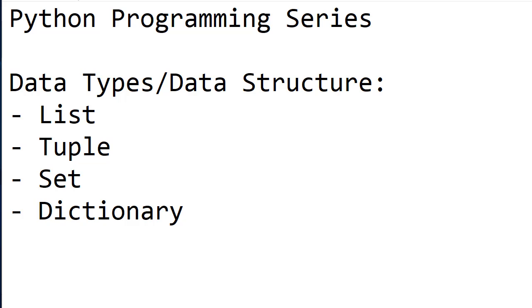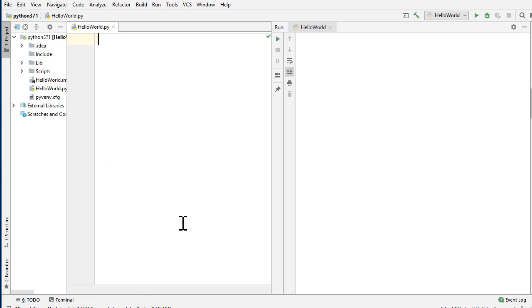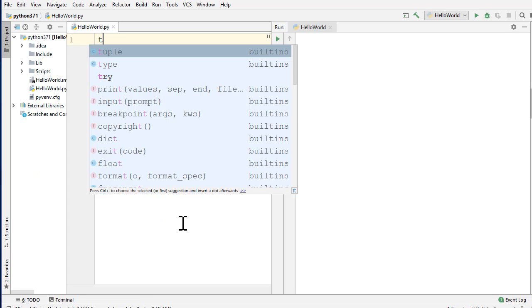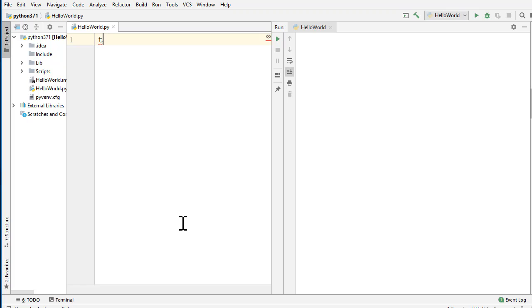Let me jump directly into the hands-on. That would make more sense. So let's create, and we will call it T1. Let's say this is our tuple 1, and the way you create a tuple is using the parentheses. Again, we just created an empty tuple. This is also an example of a valid tuple.